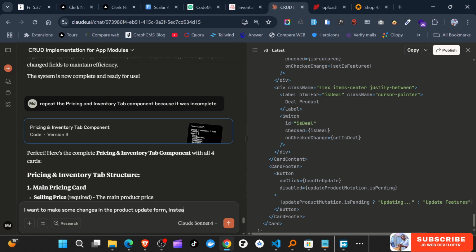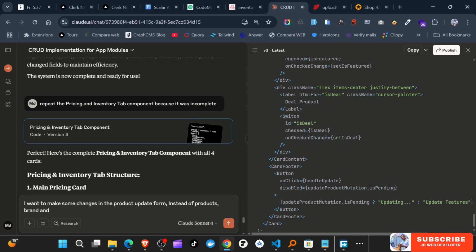Let's say instead of products, brands, and categories entering as props, they will be fetched using React Query within the component.